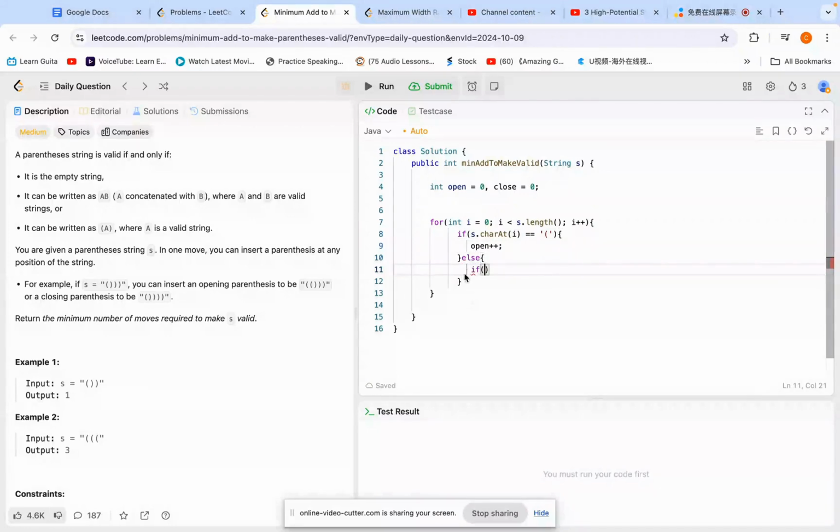Otherwise, the current character is a closing bracket. If open is greater than 0, we decrease open by 1, otherwise increase close by 1. Finally we add open plus close, and then we will know how many brackets we need to add to make the parenthesis valid.